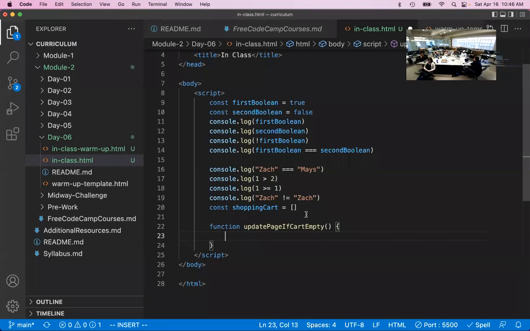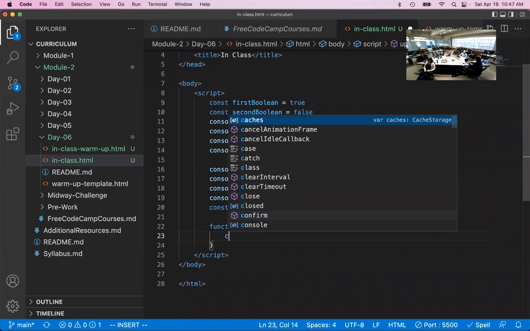So how can we form a question in our code that tells us whether or not there's anything in the cart? Shopping cart dot length equals 0 would be nothing, right? Yeah, so there's actually a few ways to do this, and honestly, I just kind of flip flop all the time on how I want to do it.